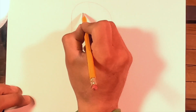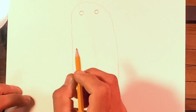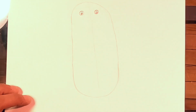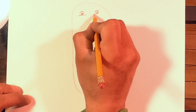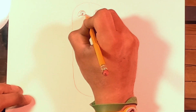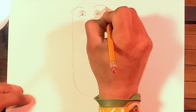I'm gonna start off with the eyes. I'm gonna draw two circles, one right there and one on the other side. And I'm gonna draw his pupil towards the bottom. He's gonna be looking down. And we can draw some curved lines, one underneath each eye, and then around the top. And he has big bushy eyebrows, so let's draw another curved line on each side, on top.